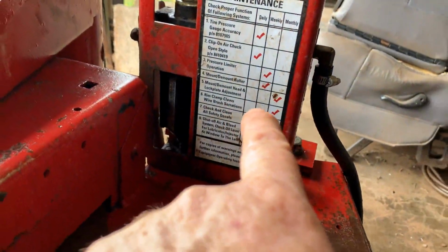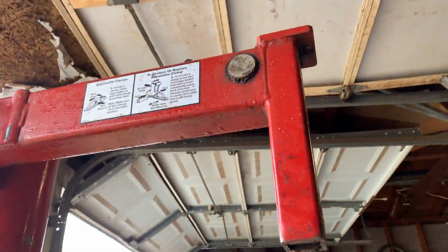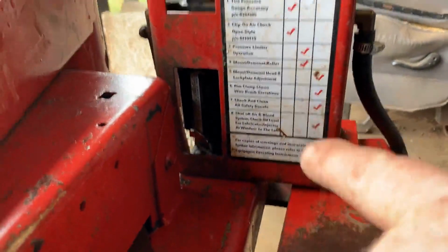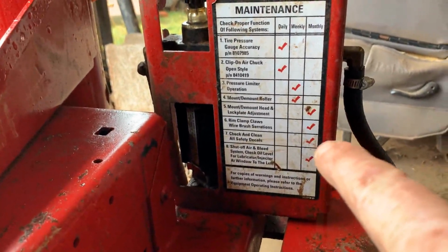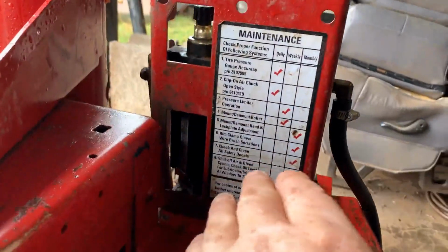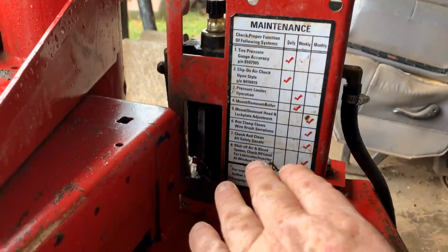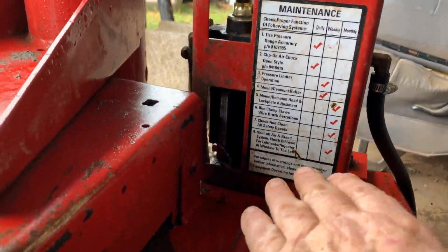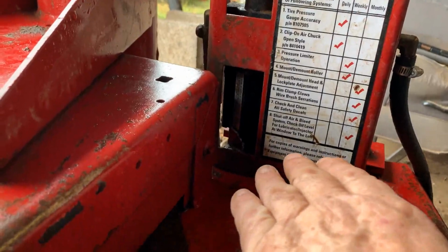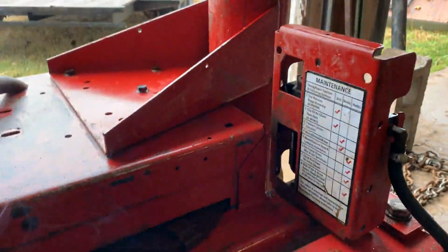And mount, demount, head, and lock plate adjustment. Well, that got disappeared. I'm gonna have to build one of those. Oh no, rim clamp claws, wire brush serrations. I guess that'll be there. Check and clean all safety decals, not decals. What the hell is wrong with you people? Shut off air and bleed system. Check oil level for lubrication injector. Lubricator injector at window to the left. To the left of what? This ain't got no windows. All right, well, there's that.